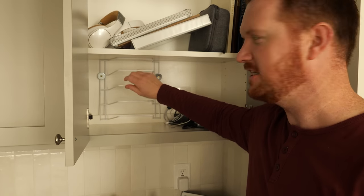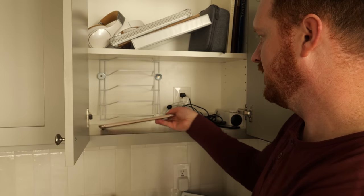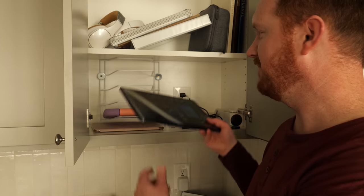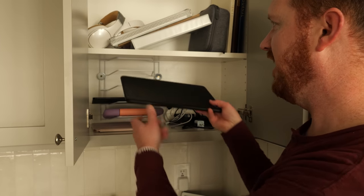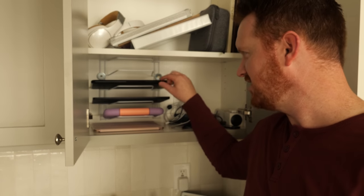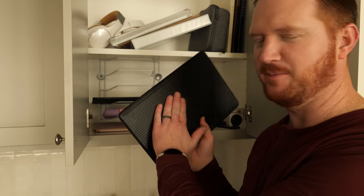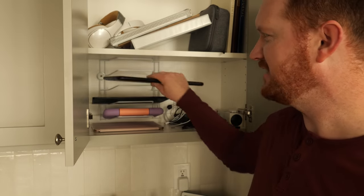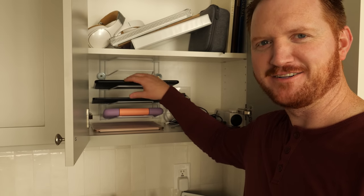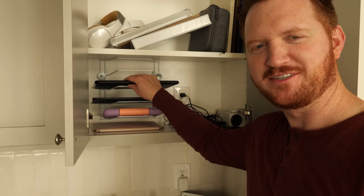I kind of just pushed each of these up so they flex up a little bit, and now we have room to stack all of these different devices. I'm loving how I have this set up so far — there might be some better options but it works. The only problem we've had is the Pixelbook Go is a little slippery on the bottom, and we may have had one incident where it slid right off onto the countertop or onto my Pixel 7 Pro.